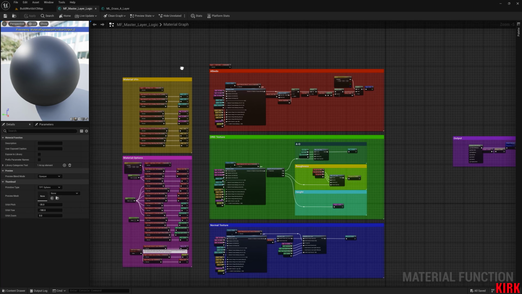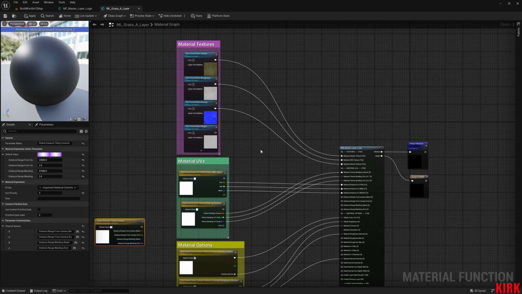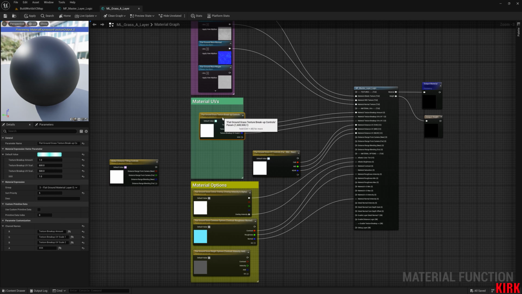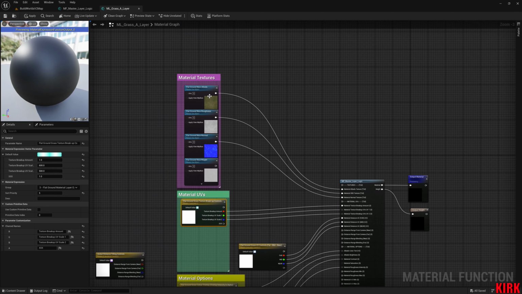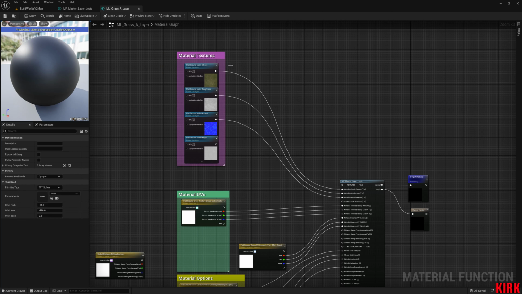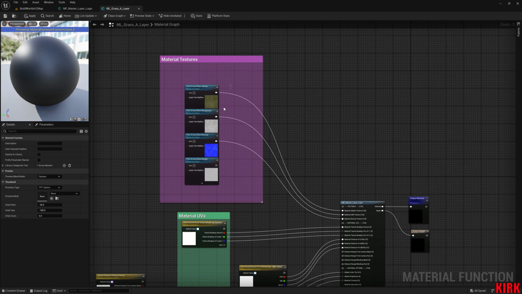What we can do now is have a look in here. This bit, the way I want to set this up is important as well. I'll move this over. I'm going to give ourselves a bit more space. What I want to do, guys, is give our artists the option to enable or disable textures. So what we're going to do here, we're going to set this up.